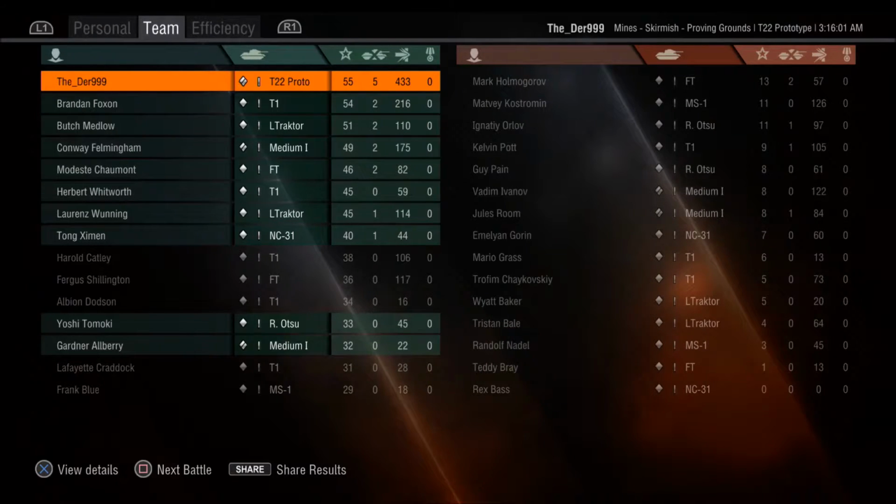And then to the right of that, experience is the star. Destroyed vehicles are the vehicle crossed out. Damage is the shell impacting armor. And to the right of that is your experience. Alright, to the right of that is your... actually, I don't know what that is. It could be medals, if you got any certain medals, I'm not quite sure. I never really paid attention to that, but anyway.